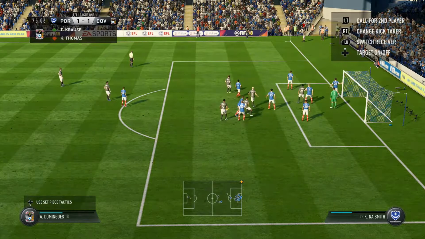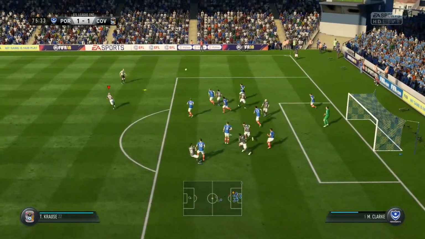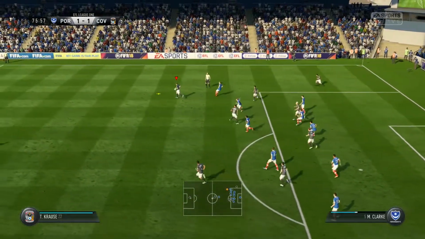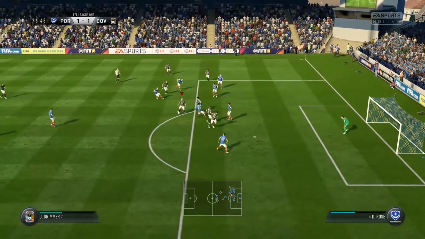Alright, see if we can do something with this corner. Try and go near post. The ball's whipped in. Can't do anything. Here's Tom Krause at the edge of the area, coming on playing as striker today. A little unusual role for him. Here's Grimm at the edge of the area though.